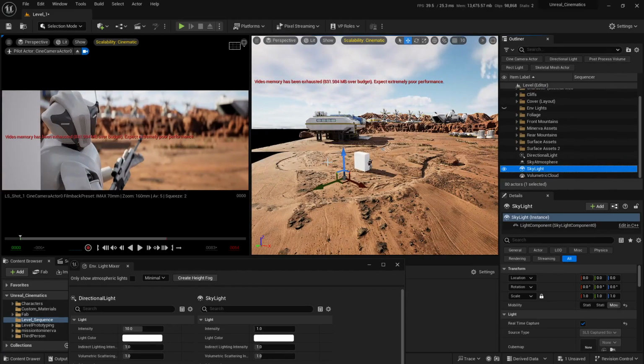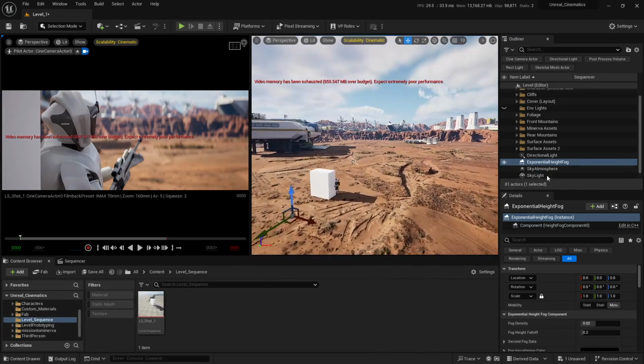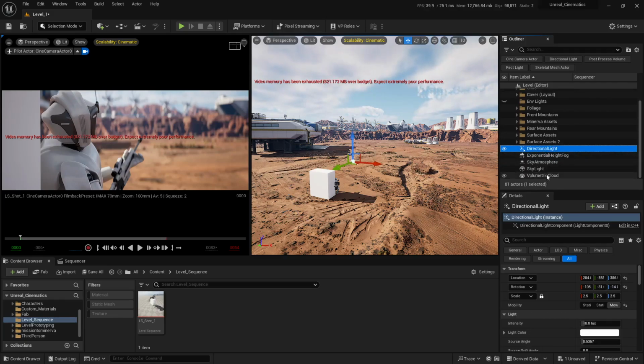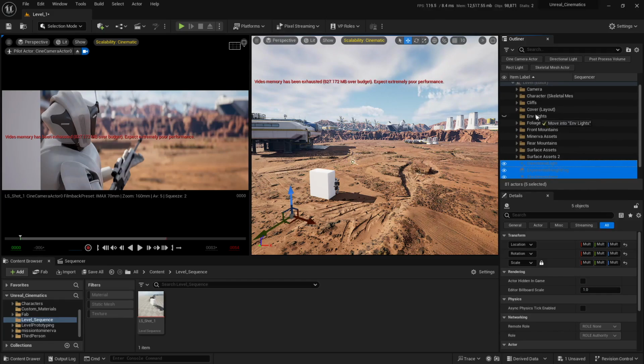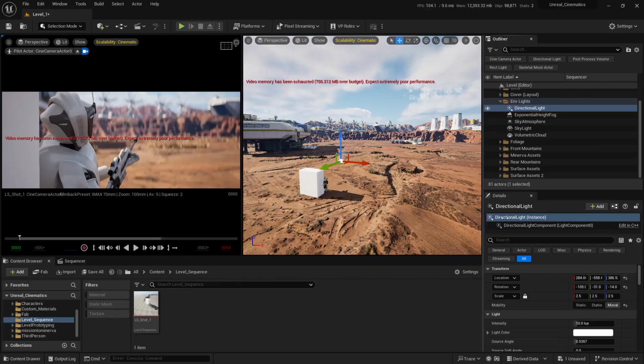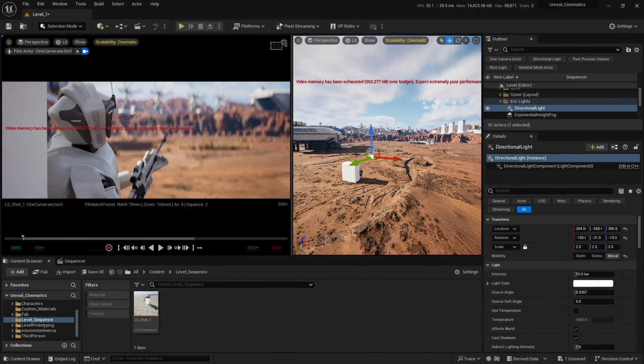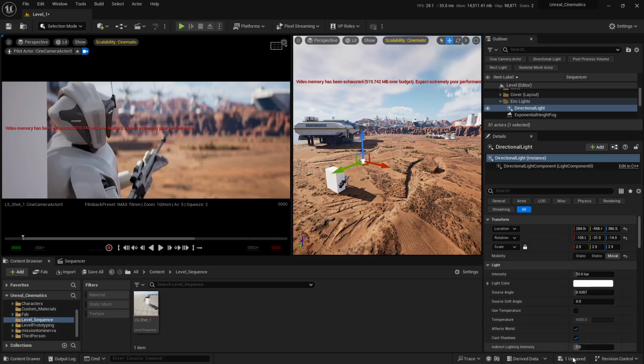Okay, finally, I'm going to bring in the exponential height fog. Let me remove this environment light mixer, and you can see with this exponential height fog, we have a little bit of haze or fog in the scene. So I'm going to now select all these lights and move them to the folder of environment lights. And I'm going to select the directional light and let's now discuss a few properties. I'm going to bring this window up and bring this thing just about there. Okay, I'm going to save everything and let's discuss a few settings.